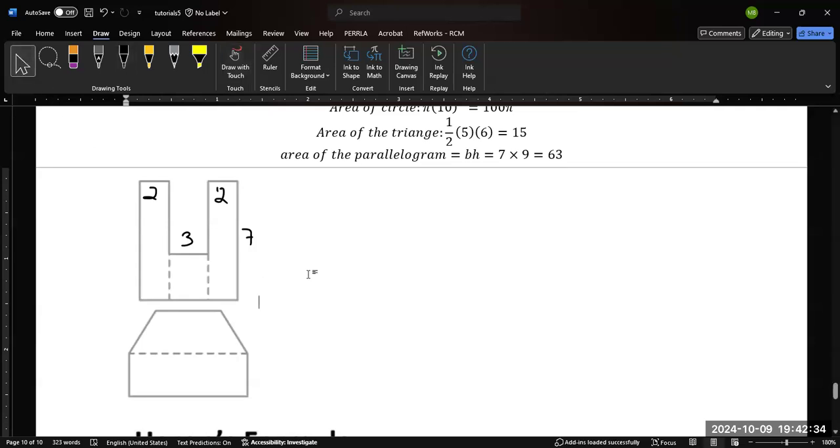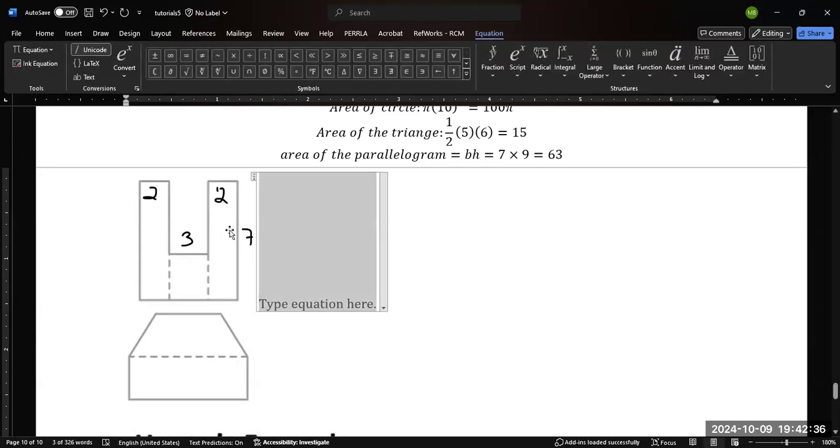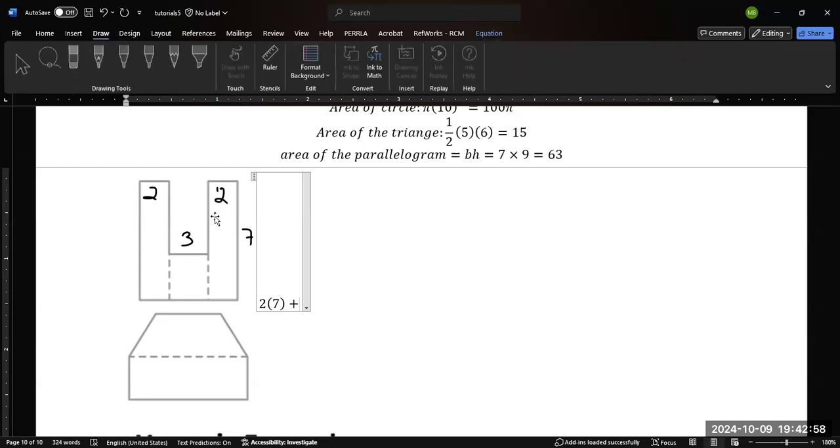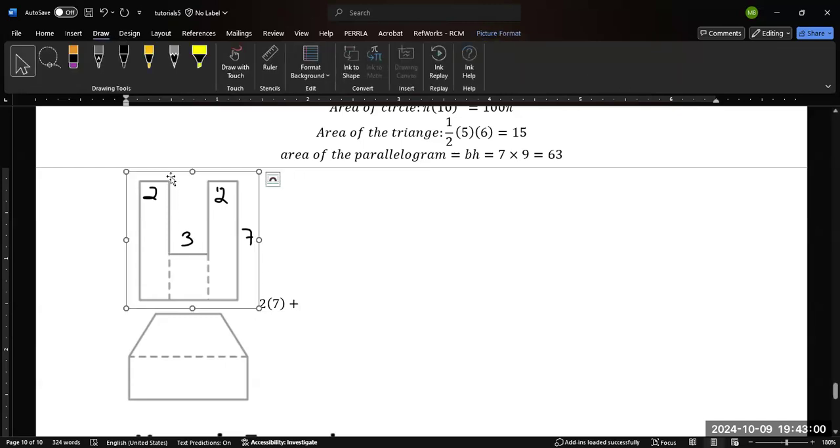So what we would end up with then for the area, we're going to basically separate this out into 3 separate rectangles. So the first one is going to be 2 times 7 because it's 2 across here and 7 high, plus this middle section. Well, actually, I'm going to need one more distance, which is this distance right here. So let's call that 4.